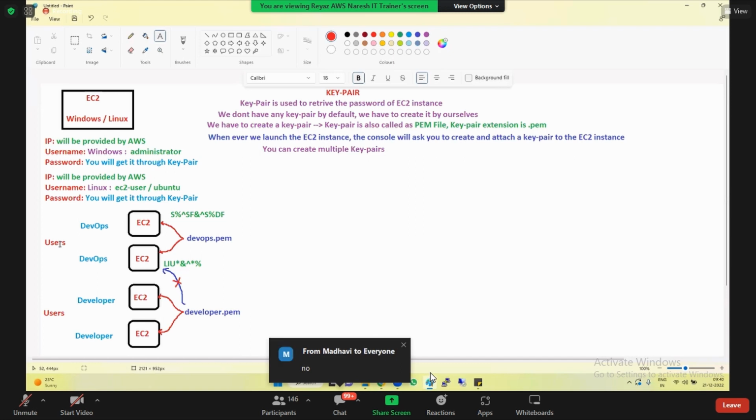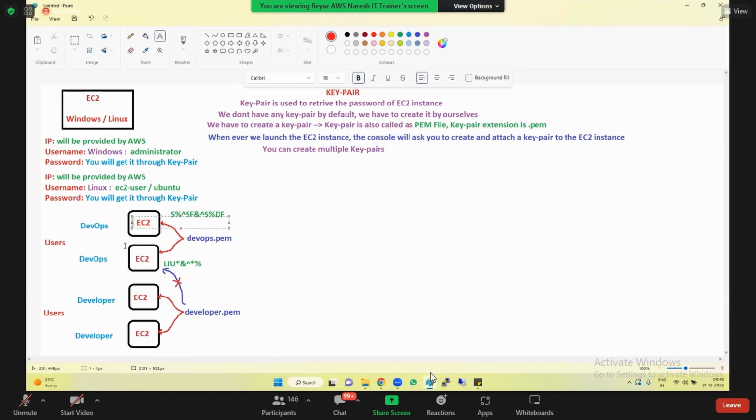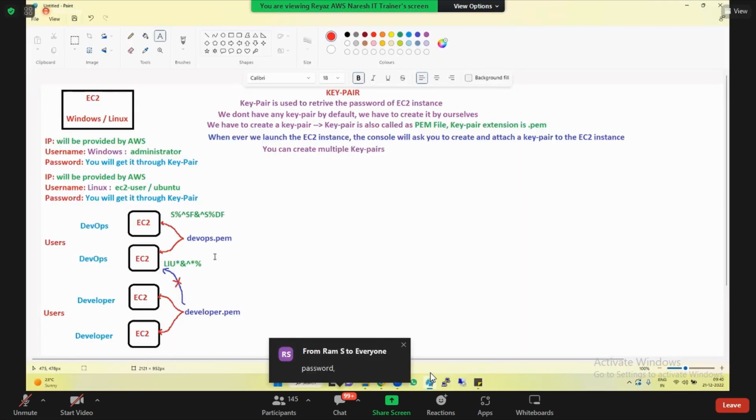But there is no way. If they want to retrieve it, you as admin keep it with you. Admin, you don't share it with the users. The PEM files will stay with the admin. Whenever these users want to log into the EC2 instance, they always come to you saying, hey, can you give me the password of this EC2 instance? Guys, the admin will get fed up with so many people asking for EC2 instance passwords. Correct? Make sense? How do you solve this mystery? Hold on, till then I'll try to write all the steps.